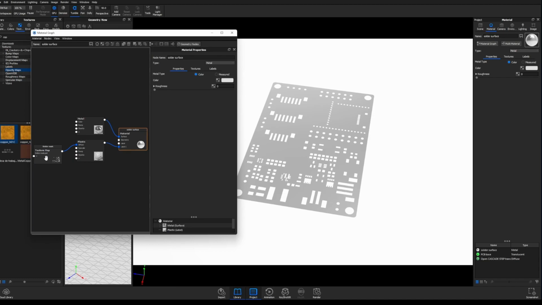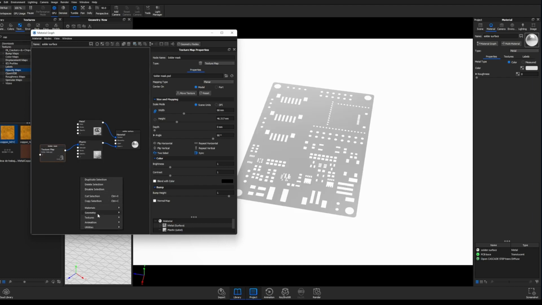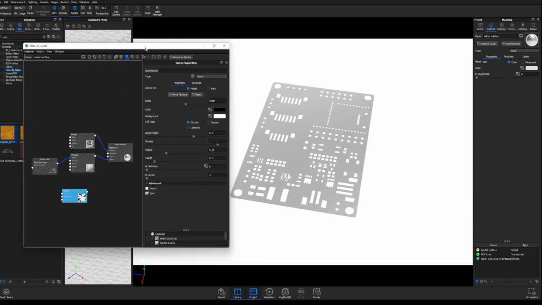Now I'm gonna use this texture map in order to give KeyShot the instruction to make some little extrusions using displacement on that specific part of the surface. So I'm gonna click C to isolate it. I'm gonna use texture. I don't want these extrusions or soldering points to be that regular, so I want some irregularities on it. So I'm gonna choose the spots texture. I'm gonna click C to isolate the texture and see it.